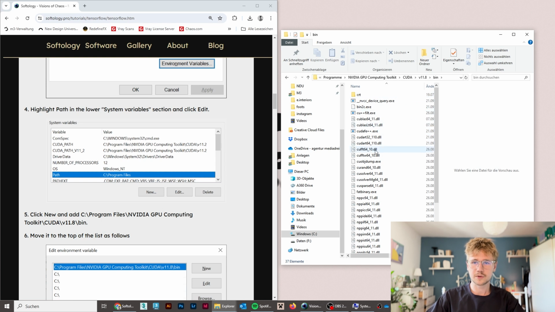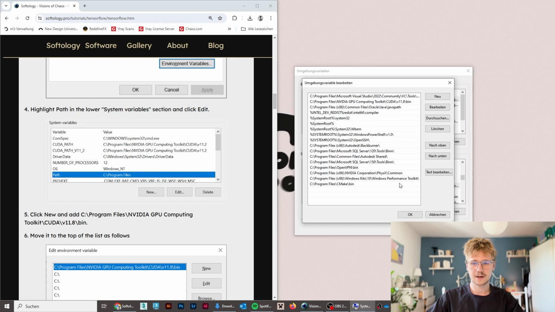Once you're inside the bin folder, you just go up here, copy the location, you can close this, and new, and paste. Then you hit OK.